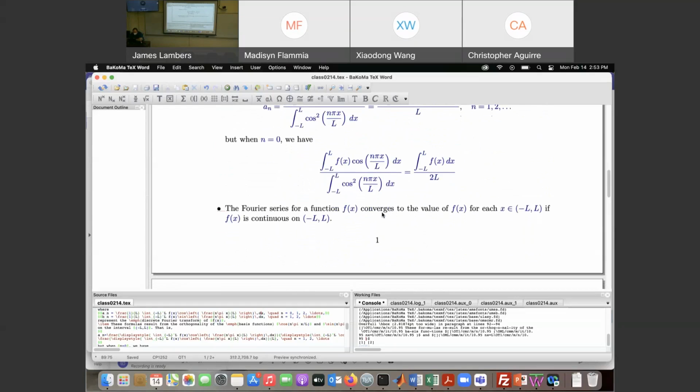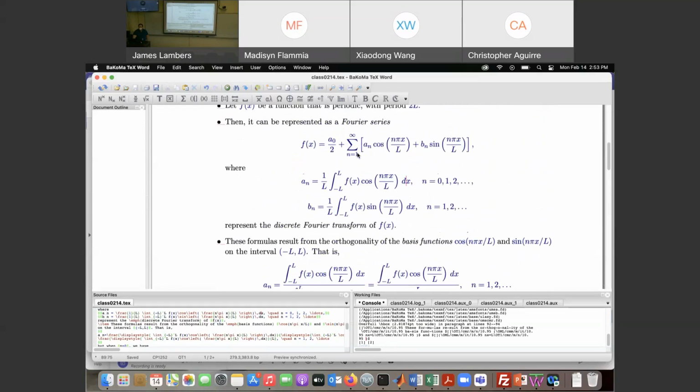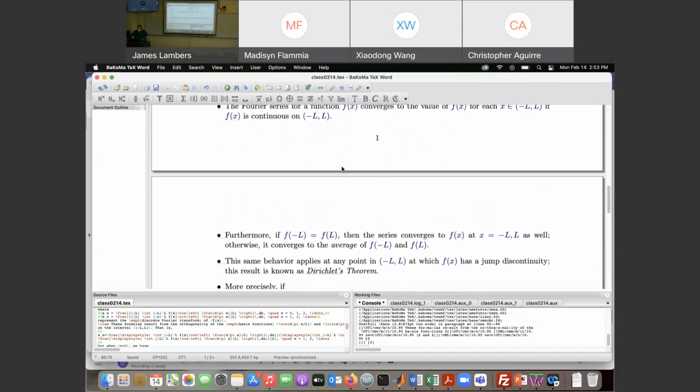Okay. Now, here we have an infinite sum. If you remember from Cal 3, we spent a lot of time investigating whether a given infinite series converged or not. And how do you know if this even converges, or if it does converge, what does it converge to? So what has been established is that where f of x is continuous, this series does converge to the value of f of x. Now, it might converge to that value rather slowly, but it does converge. But that's where f is continuous. What if it's not? What if there's a jump discontinuity?